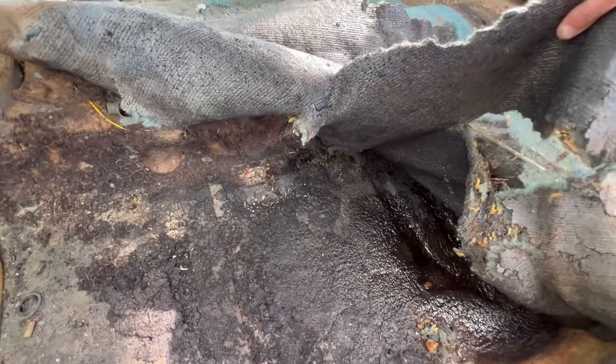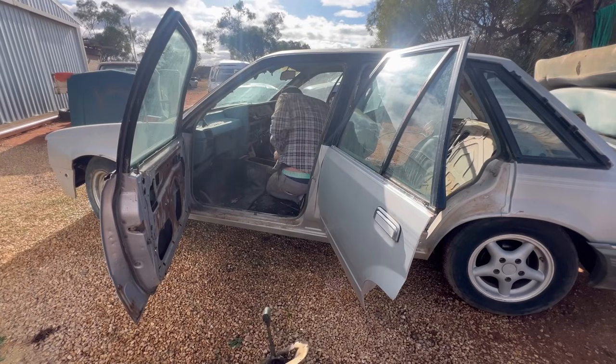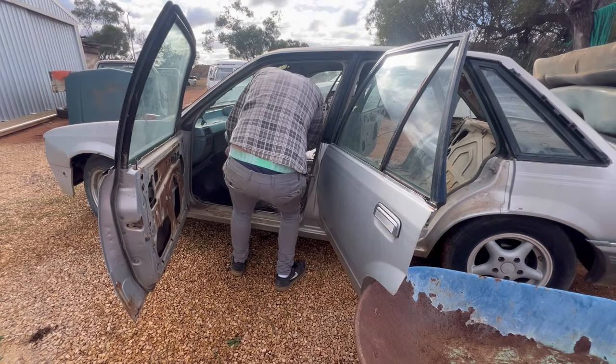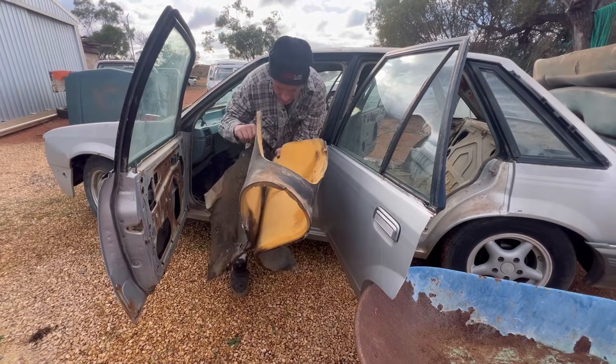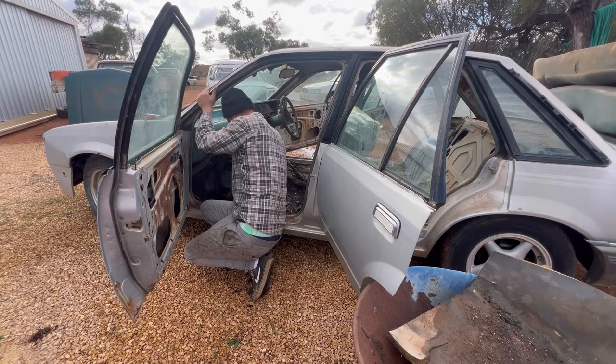Oh, fuck. Oh, God, why is the wiring all cut? Fuck me.